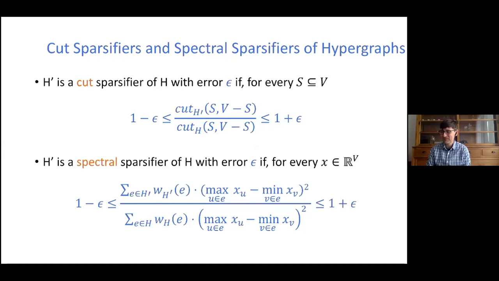Right, so I wanted to tell you about one final result that concerns sparsification of hypergraphs. In the setting of hypergraphs, we can define cuts in a standard way, but also there is a by now well-studied notion of an interesting Laplacian quadratic form for hypergraphs. In a hypergraph, a hyperedge is cut by a partition of the vertices in two subsets if it intersects both sides of the partition. It's not cut if it's entirely on one side.